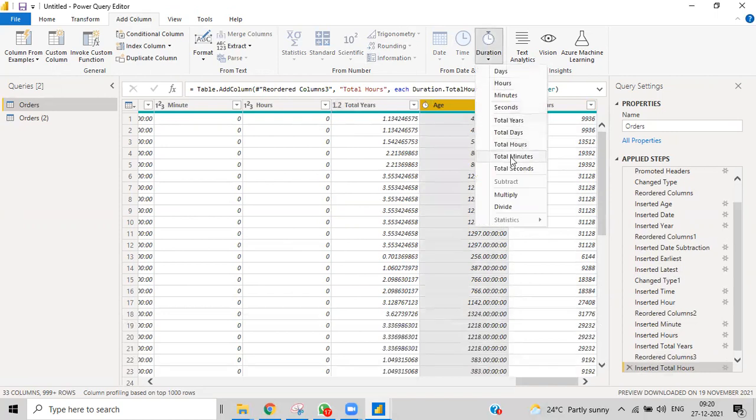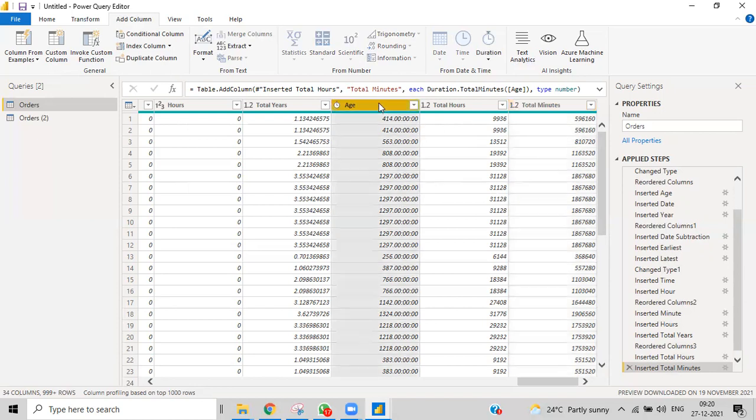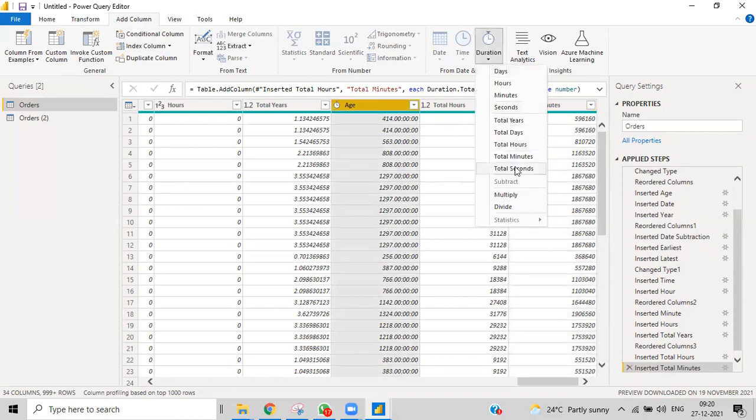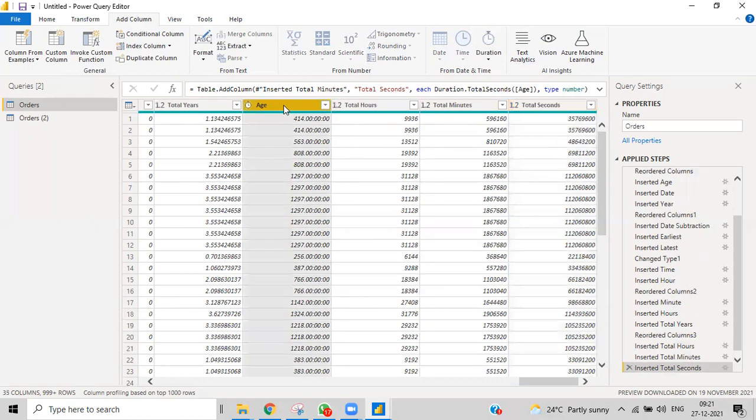Then again, if you want to convert that to minutes, it will convert that and show how many minutes. If you give your real date of birth, it will show how many seconds or minutes you have lived, like what is your life span in minutes, that you can see over here. This is how we have total seconds, till the date, whatever the date is. For today it will show this many seconds. It will vary because seconds will vary, so as per that it will vary. Okay, that's it. And then again I'll click okay.